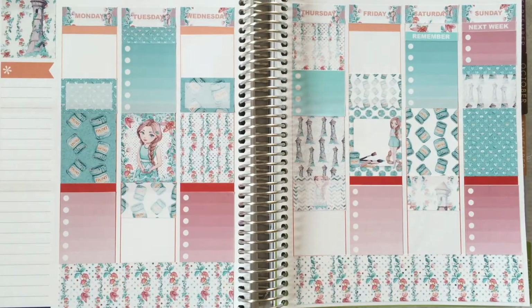Those are done. I need to fill in the rest of a couple of gaps. So let me finish my sidebar first, because that one has bigger stickers.